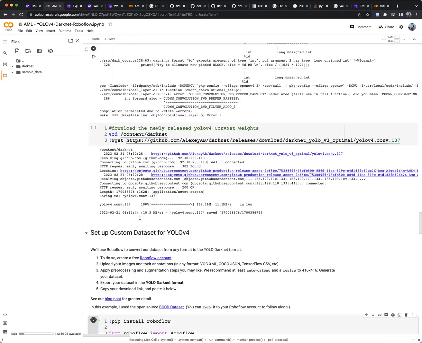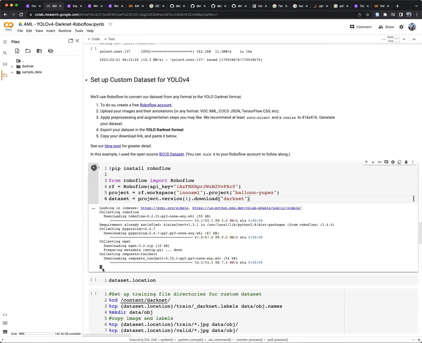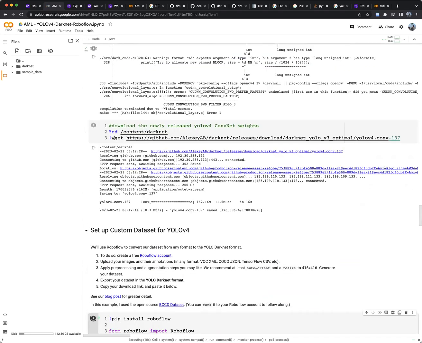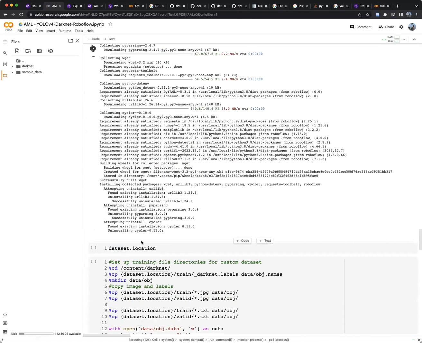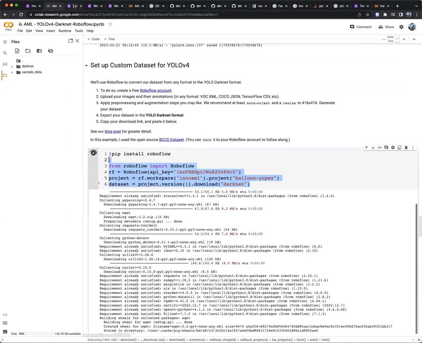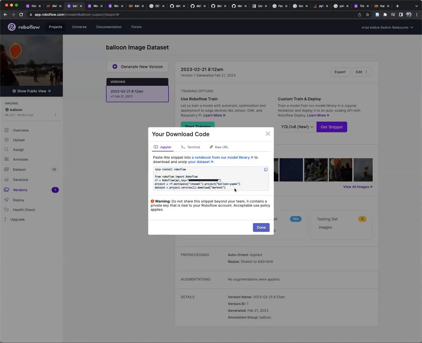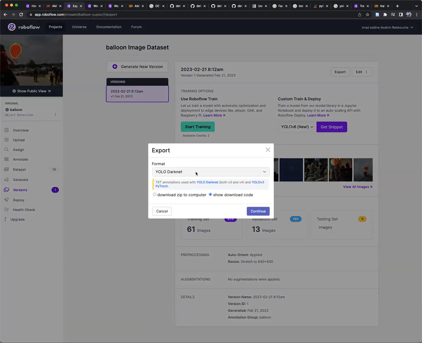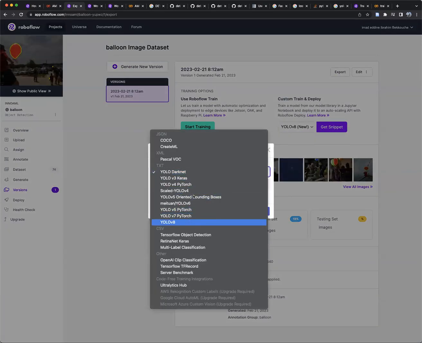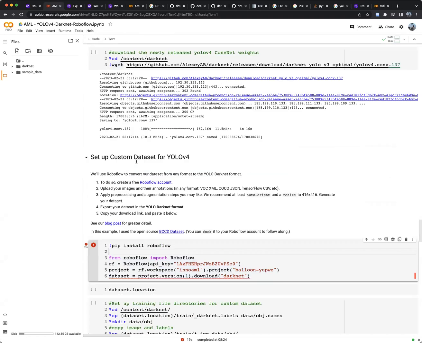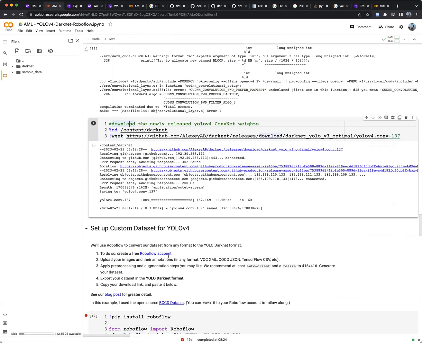Is it finished from here? Oh, wow, it's finished. Nice. Let's stop it though, because we haven't executed this part. But anyway, as you can see, it just gives you the code on how to load the data set. This is your data set. Immediately you load it in the format that you want. So for us, we wanted a YOLO darknet format. If we wanted to have any of these different formats, we just immediately set it like that. Yeah, so it doesn't work because we haven't run everything.